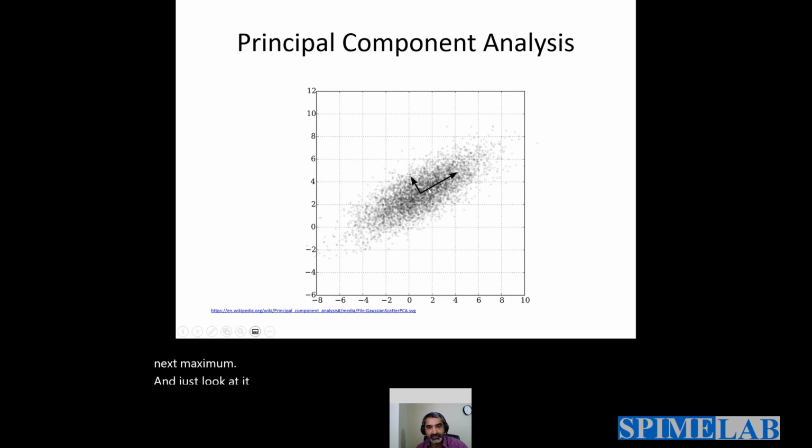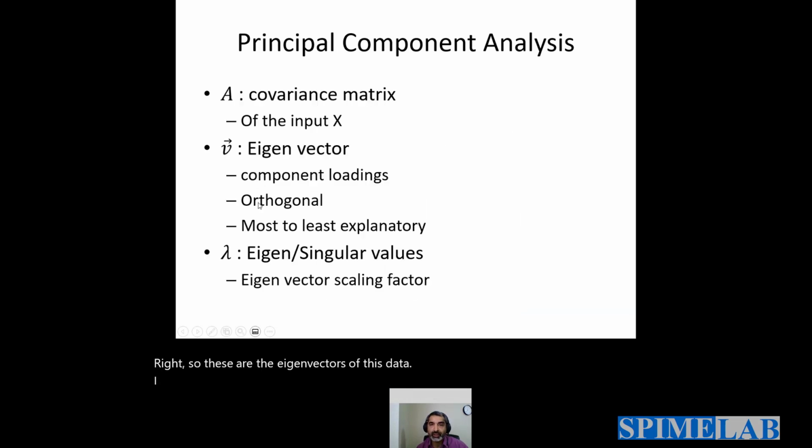The angle between these two directions is 90 degrees. They are perpendicular to each other, right? So these are the eigenvectors of this data. Eigenvectors are orthogonal or perpendicular to each other, and the first explains the best variance, the next explains the next best, and the last eigenvector will explain the least variance in the data.